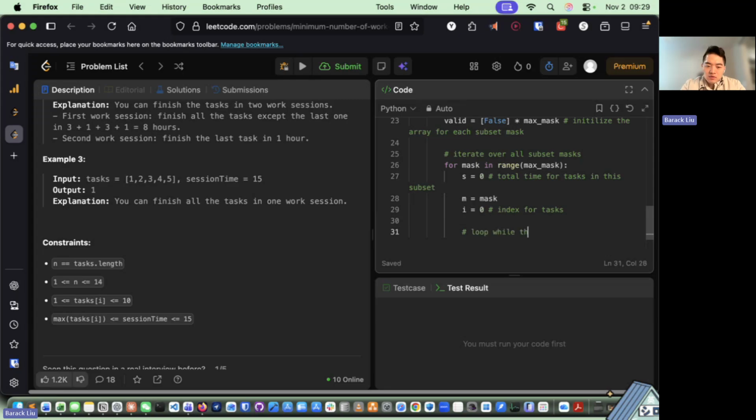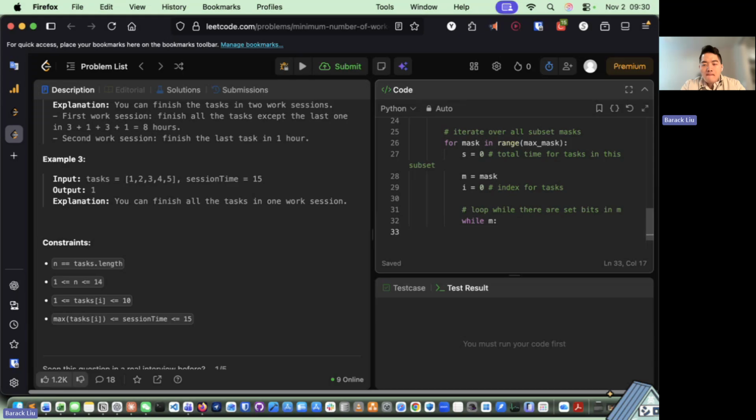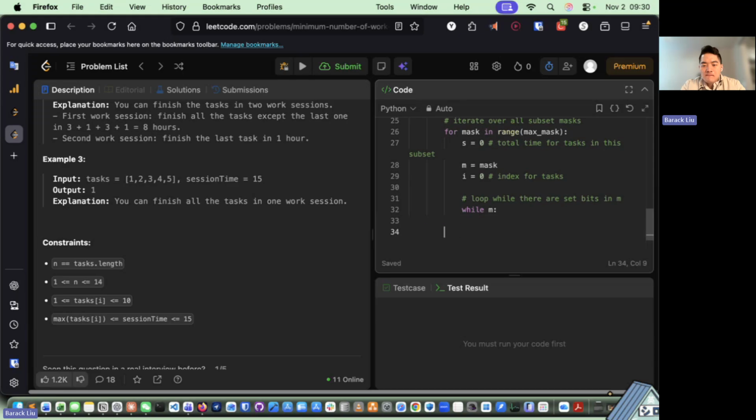We need to loop while there are set bits in m. Why? Because we want to ensure that in the masks, we can find the tasks. So we loop the mask. And we need to check if the lowest bit is set.